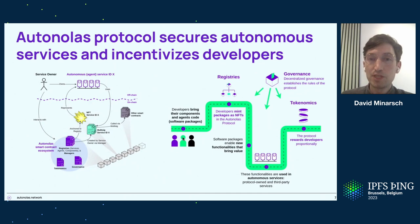In terms of the developer experience of building services on this protocol, developers don't necessarily have to build the whole service — they can build sub-components of it. A developer can develop such a component and register it in the protocol, which adds additional functionality to these off-chain services. If a DAO uses these functionalities in their own autonomous service and wants to reward the developers who originally contributed, they can do so natively in the Autonomous Protocol. It has this incentive mechanism to bring components into autonomous services and reward developers for that.